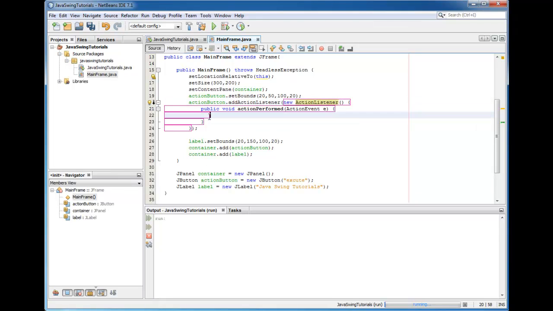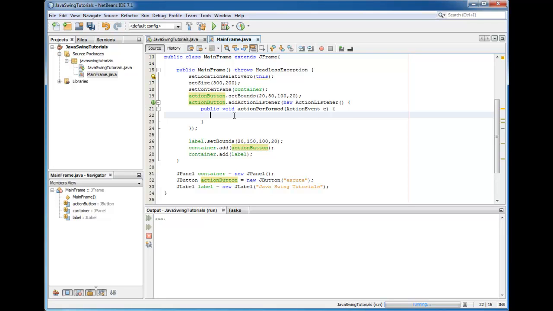ActionListener is an interface that has one method called actionPerformed. Anything we write here is going to be executed as soon as this button has been clicked. So we're gonna change the text of that label.